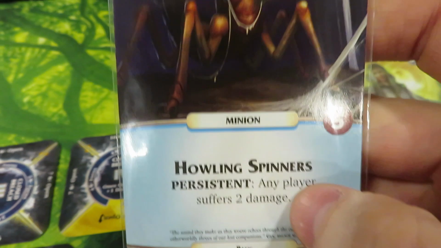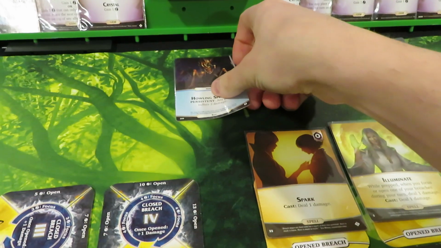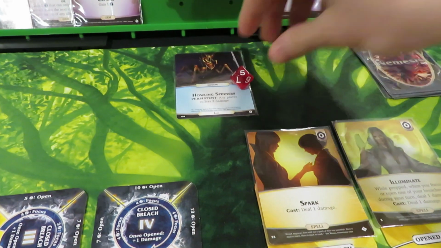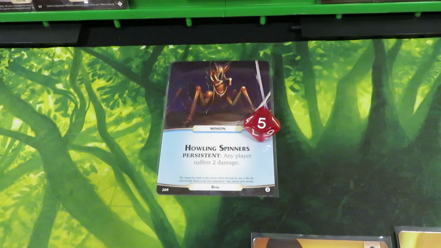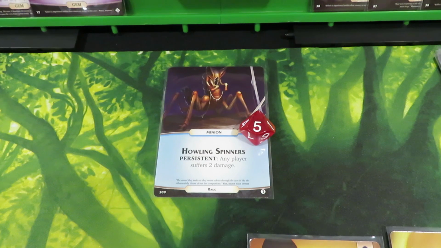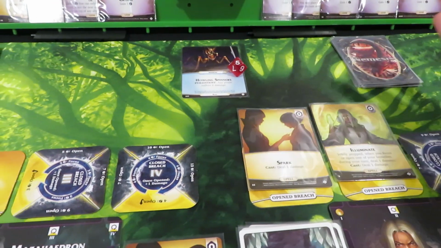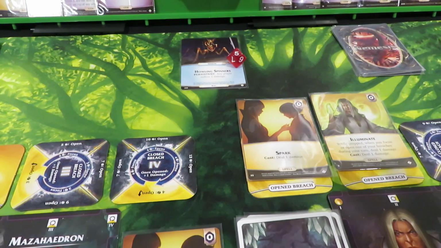Persistent. Any player suffers 2 damage. So again, it doesn't do its attack when it first comes out, but we have to keep in mind that that is going to be haunting our dreams. So that's sitting there just like that. And that's essentially it. That is the end. We're going to be reshuffling this deck again, and we'll be getting round number 3.